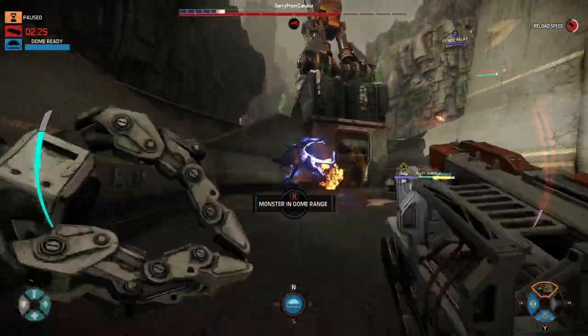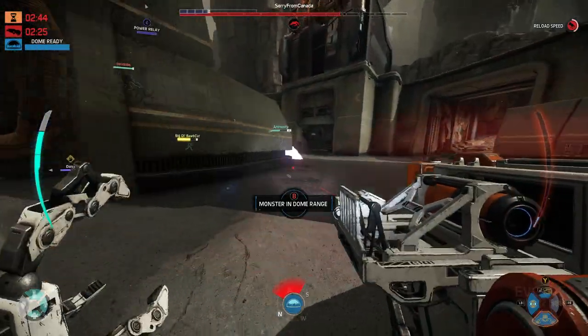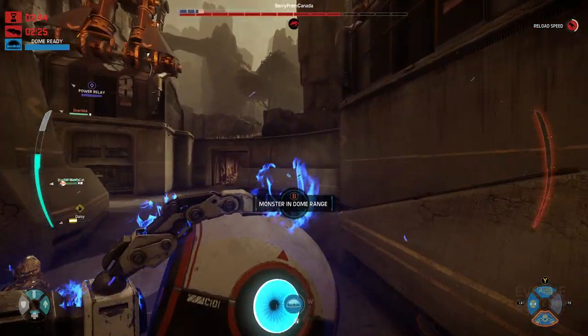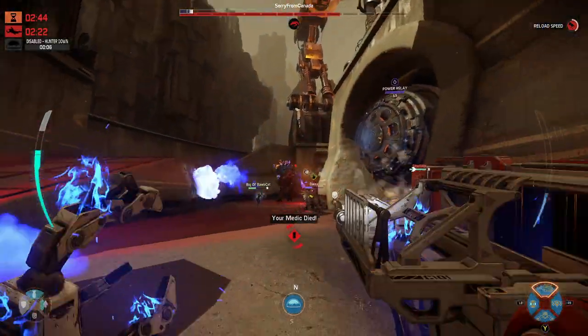Let's try to dome him this time before he escapes. I've got a trap ready. Lost my shield. Got you. Thank you. Kyra has fallen. Hunter returned to the dropship.